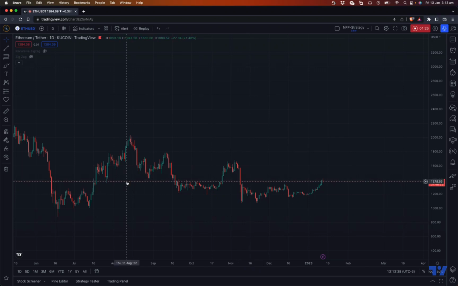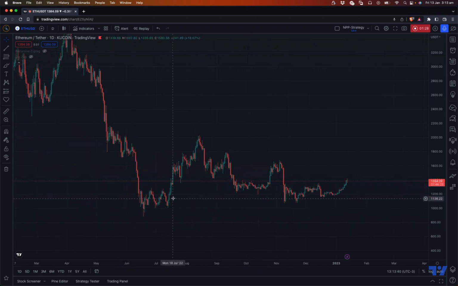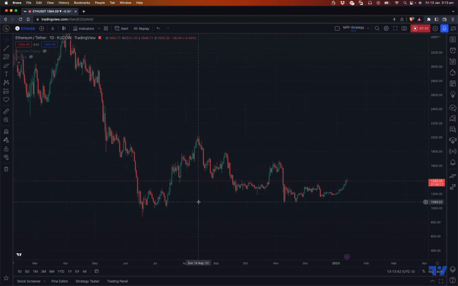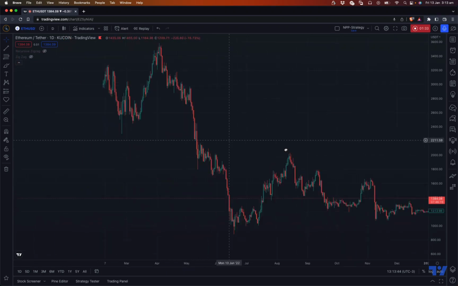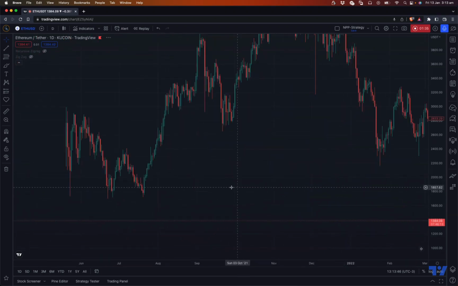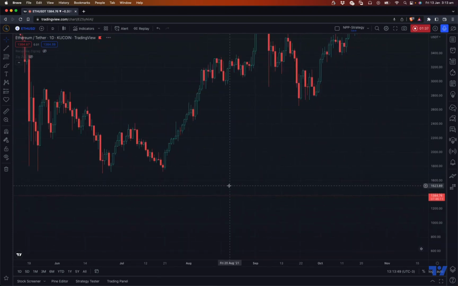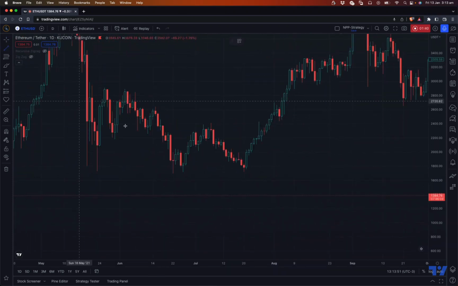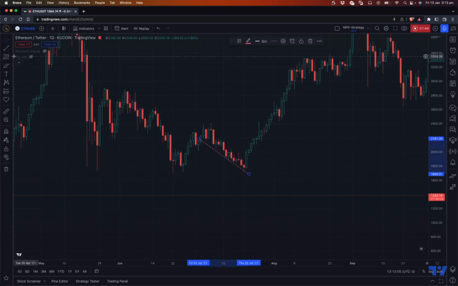Okay, another problem with drawing trend lines manually is that we try to fit them to historical price action. For example, I have seen some ideas published where people draw trend lines something like this. This is a trend line here from the top, and this is from the bottom, and together it's forming a wedge, and when price broke out, it went up. But do we really see these as trend lines, and do we really see this as a wedge?